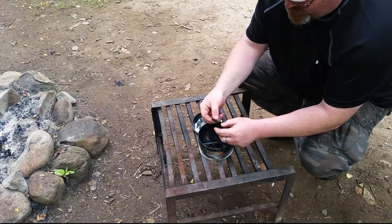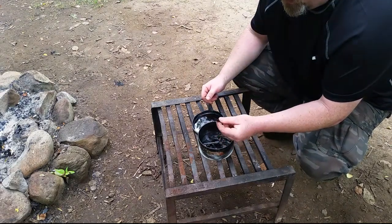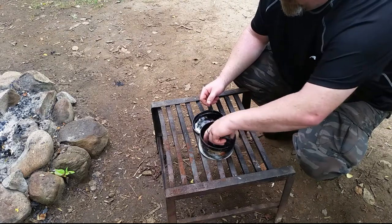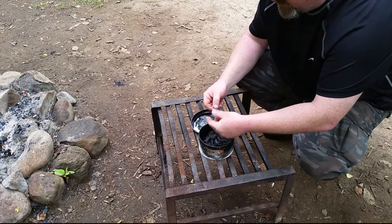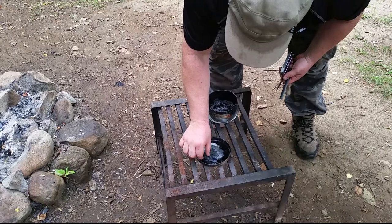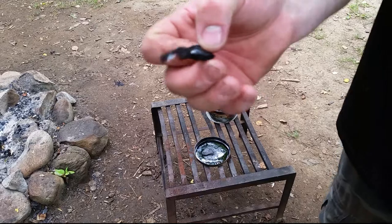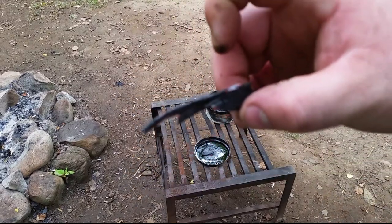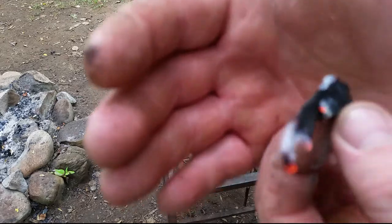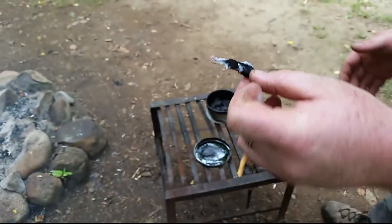Now, unfortunately, I don't have my flint and steel with me today, but when I get home from this trip, I'll do a test with this stuff, and I'll show you how it looks, how it works. But actually, here, I can. Here we go, guys. See that? Just a little shot. We'll get that stuff going now. Ow, that's on my finger. So there's some good tinder to put into a tinder bundle.